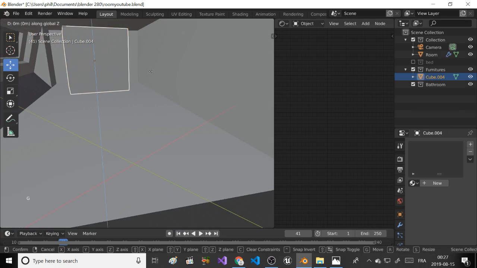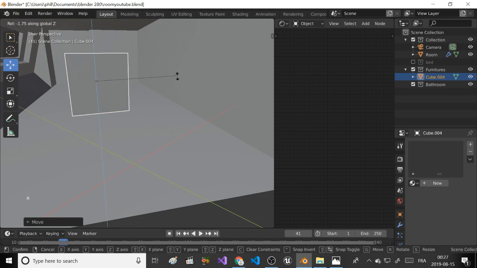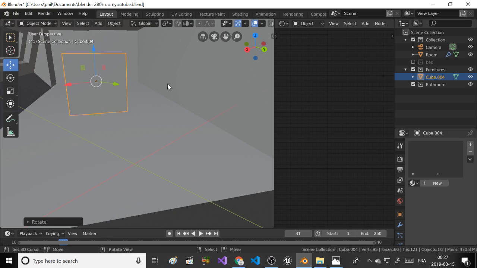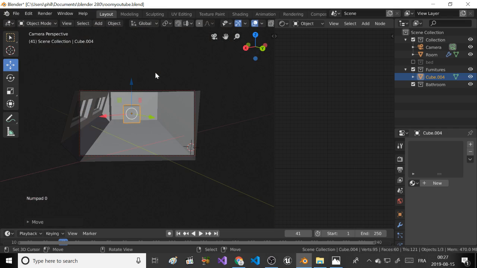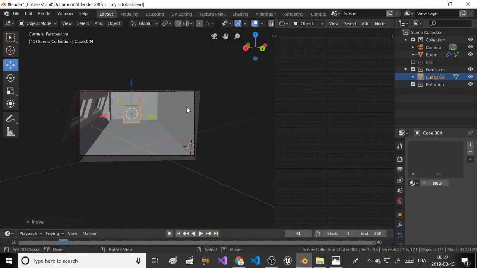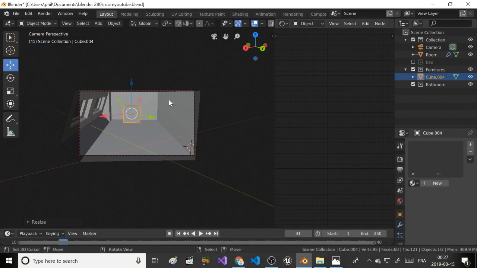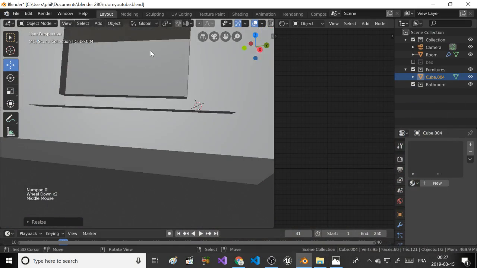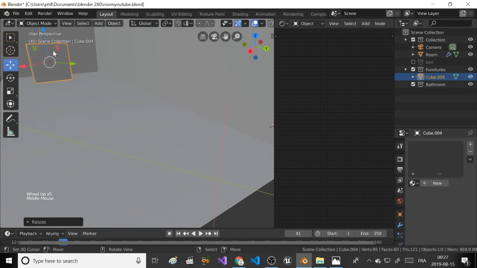So let's try to make it small, much smaller.